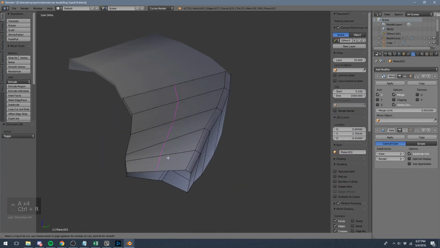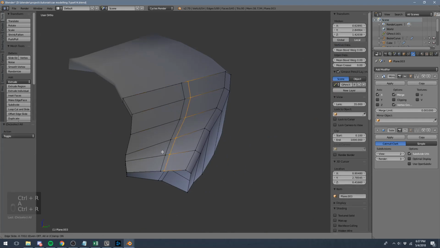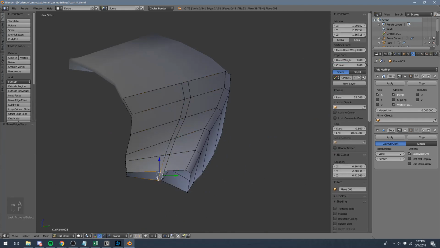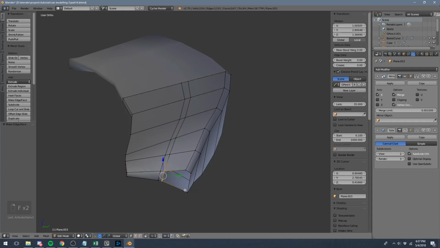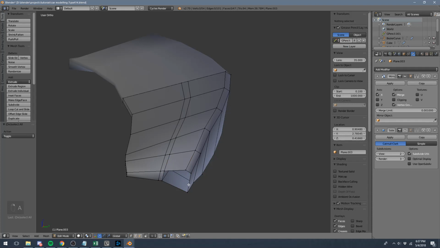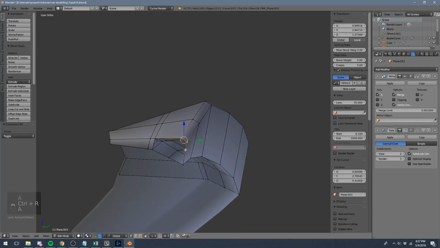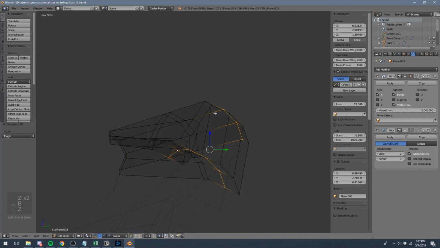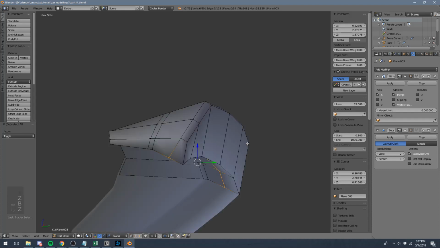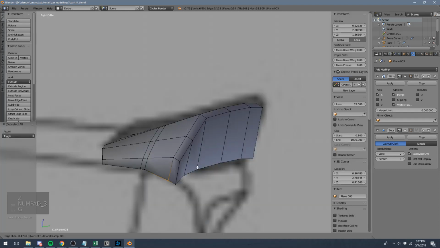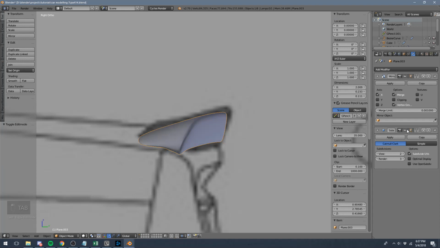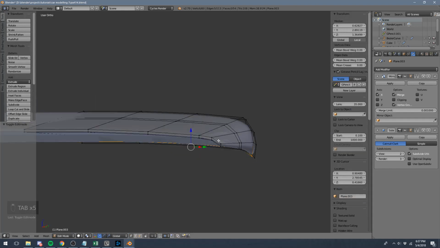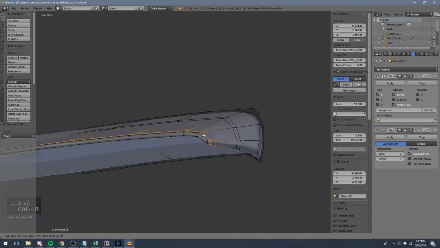And then I am going to just fill in these faces down here. Add some loops to meet up with it. Fill that in. 1, 2. Oopsies, one more down here. Like that. Like that. Now I think this should be, yeah, that's a bit closer to what I was going for. I'm just going to add some edge loops to sharpen everything up.